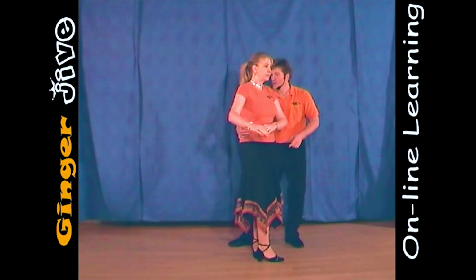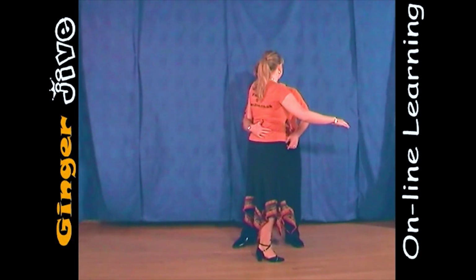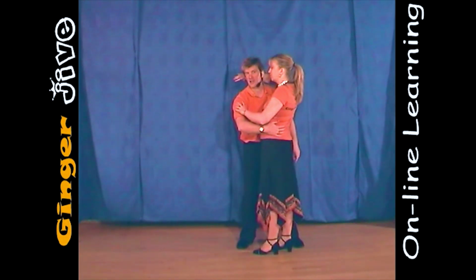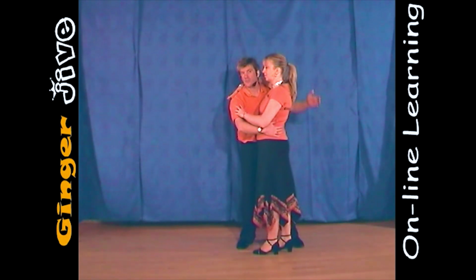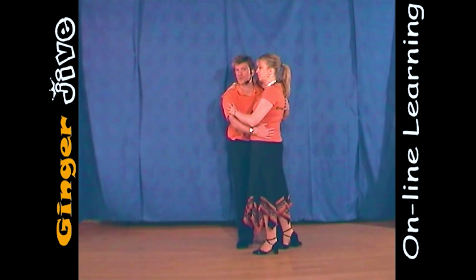the spot. The man lets go of his right hand but still keeps it on the lady's waist and slides his hand across the small of the lady's back. As the lady comes out of the spin, she throws her right arm across the man's shoulders. The man can use his left hand, places it between the lady's shoulder blades for extra support.